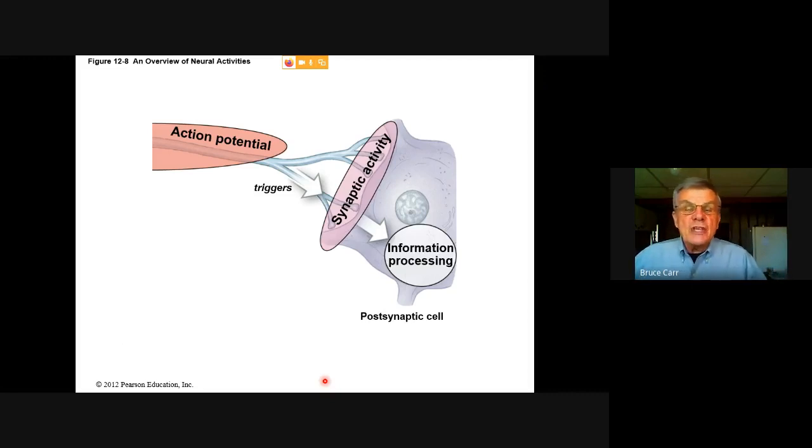other end. You can see that the telodendria split it up and deliver that impulse because it's, as I said, every part of the membrane of the cell. Deliver it to all the synapses. This is where the neurotransmitter and binding to the postsynaptic membrane take place, and at the very simplest level, that neurotransmitter binding represents the simplest kind of information processing in the nervous system.